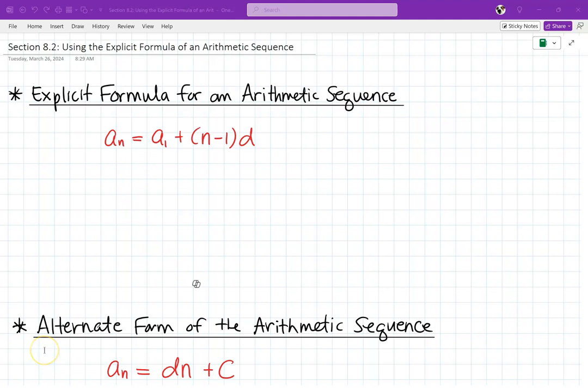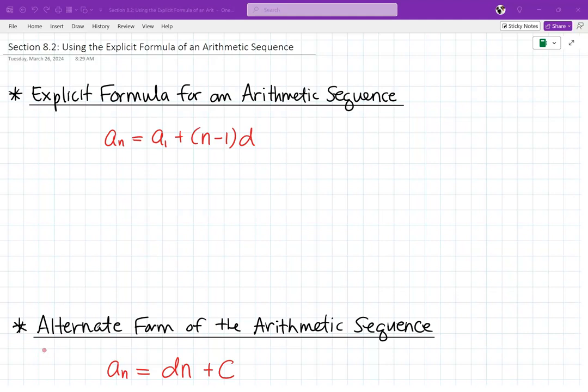All right, so today we're doing section 8.2, which is regarding the arithmetic sequence we learned yesterday. It's called using the explicit formula. Not just finding it, because yesterday our whole point was finding the formula. Here's a bunch of different situations, how do you find the formula? Now they're saying, now that we can find the formula, let's use it to find specific information.